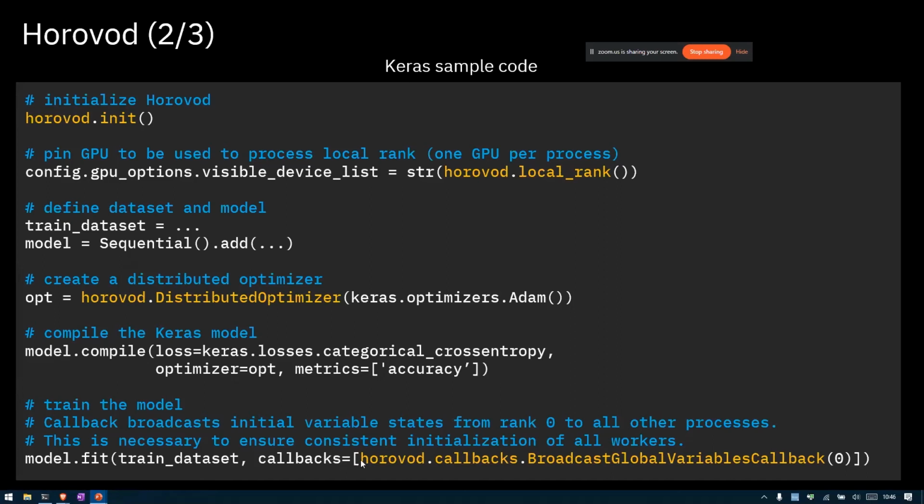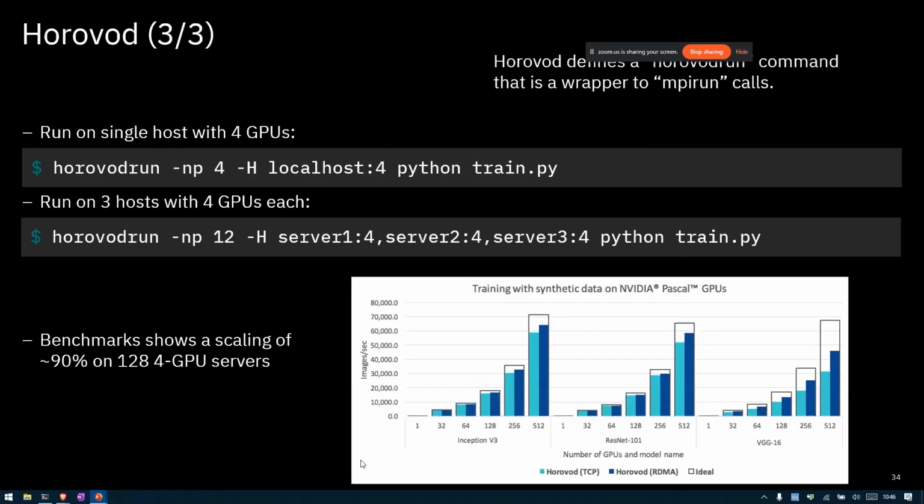That's basically how we use Horovod, and it's pretty convenient to run trainings on multiple GPUs and even multiple nodes. You run that with horovodrun, which is a wrapper about mpirun. The syntax looks the same if you're familiar with MPI. Those benchmarks are from x86.